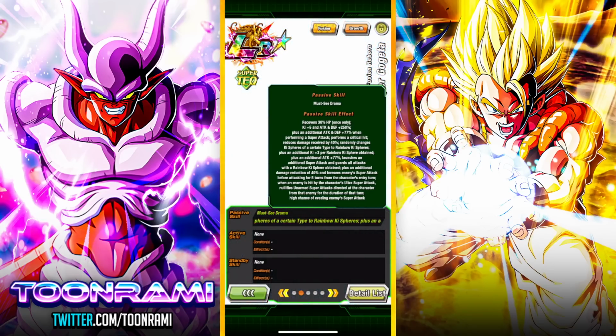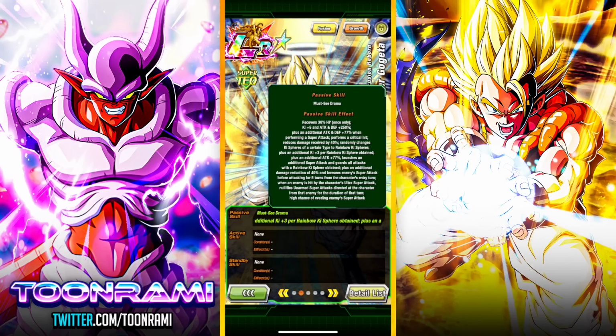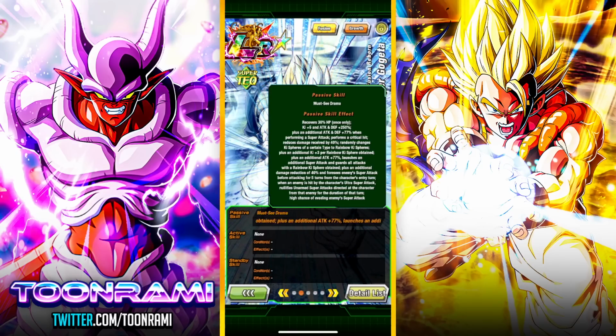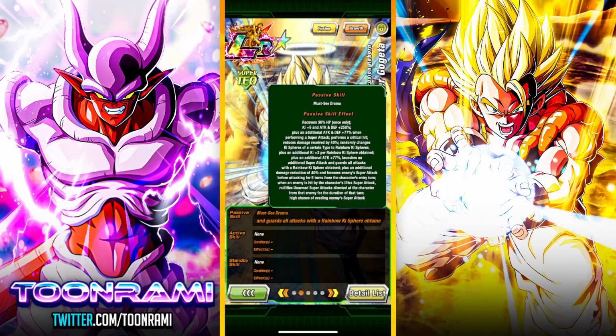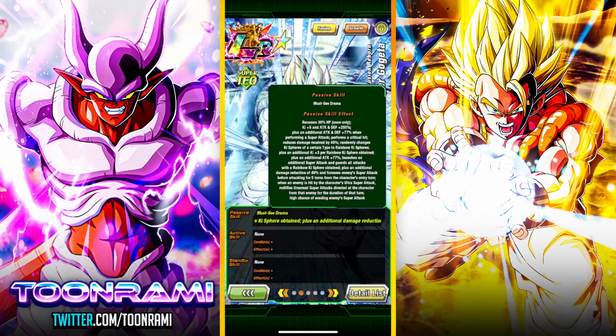Performs a critical hit, guaranteed. Reduces damage received by 40%. Randomly changes key spheres of a certain type to rainbow, plus an additional key +3 per rainbow key sphere obtained. Plus an additional attack plus 77, launches an additional super attack, and guards all attacks with a rainbow key sphere obtained. Dude, 1 rainbow key sphere gives you so much. It seems illegal to have that much just from 1 rainbow key sphere.